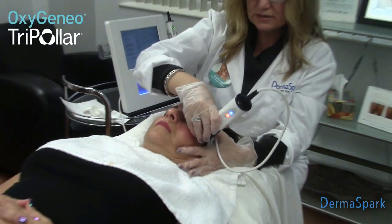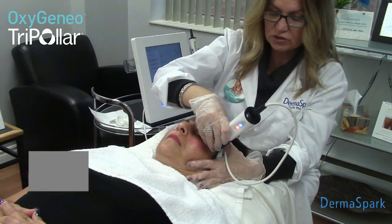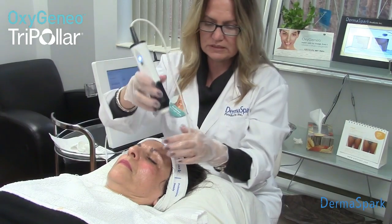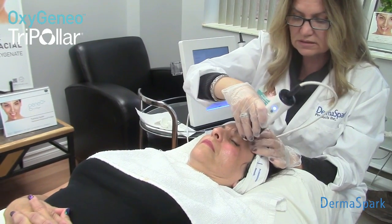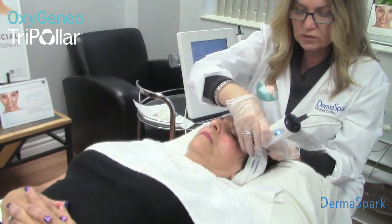This particular treatment can be added to any other service that you provide. Clinics will add this prior to the three-in-one superfacial so that the client can experience a nice eye lift and eye bag treatment, then go on to their exfoliation, oxygenation, and infusion treatment. The benefit of doing radiofrequency before the oxygenation treatment is we're getting a lot of blood to the surface, getting all the microcirculation going, and then your CO2 oxygenation is going to have a much greater impact on the tissue. The oxygenation and tripolar radiofrequency combination is the fastest growing facial treatment on the market in Canada right now, largely because it's super effective and very comfortable.